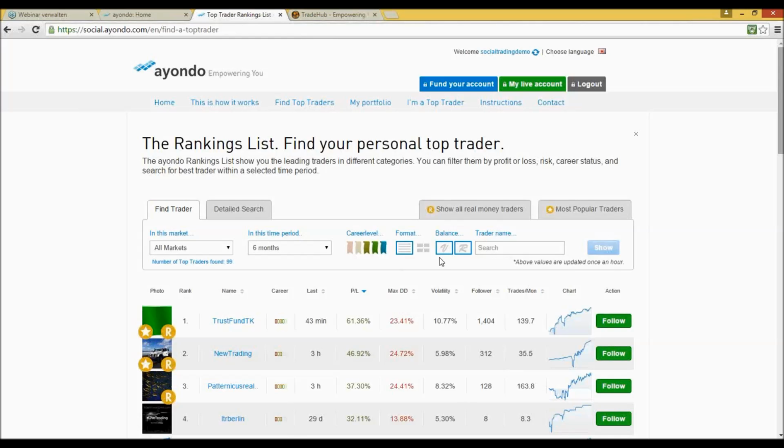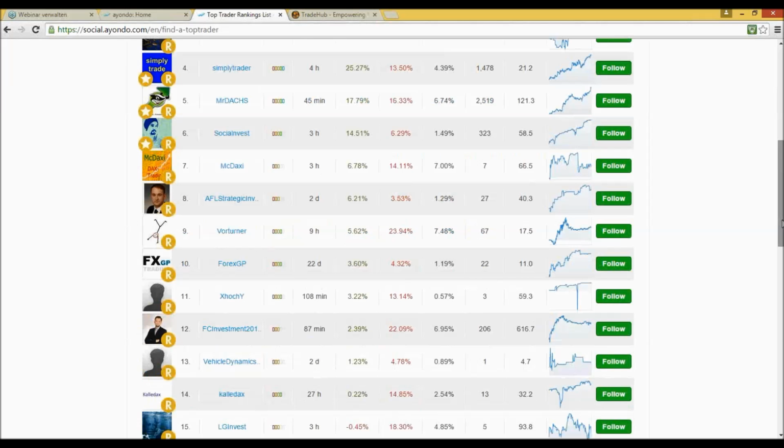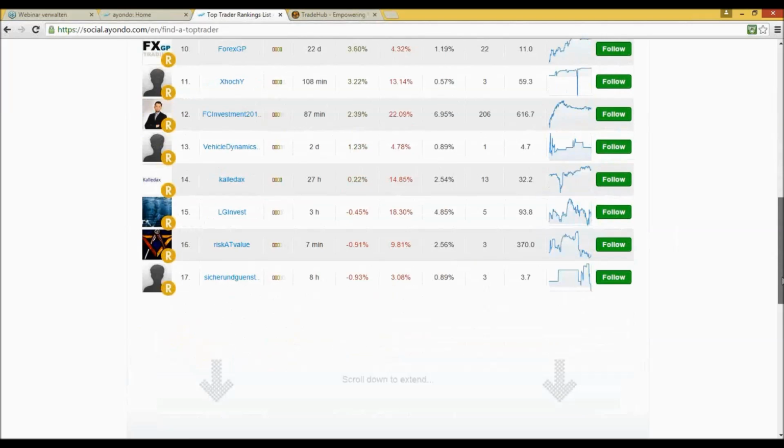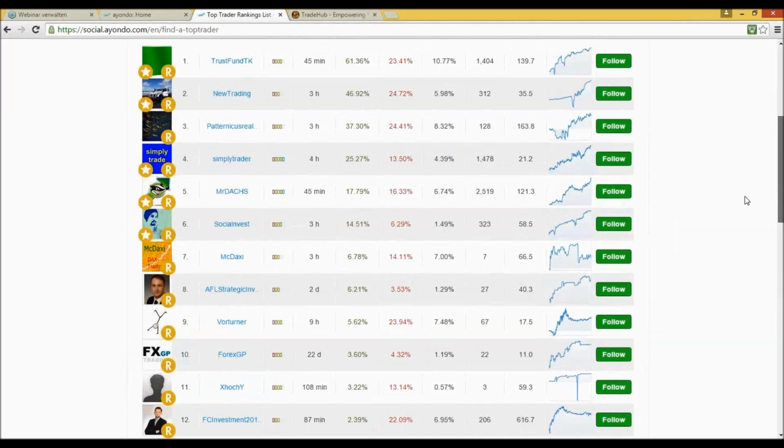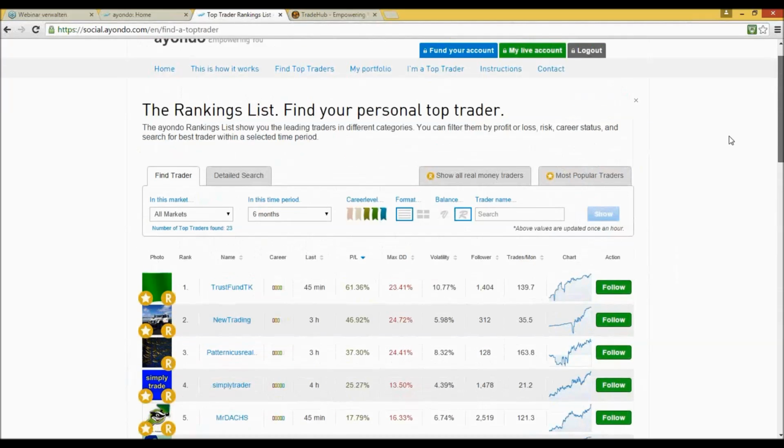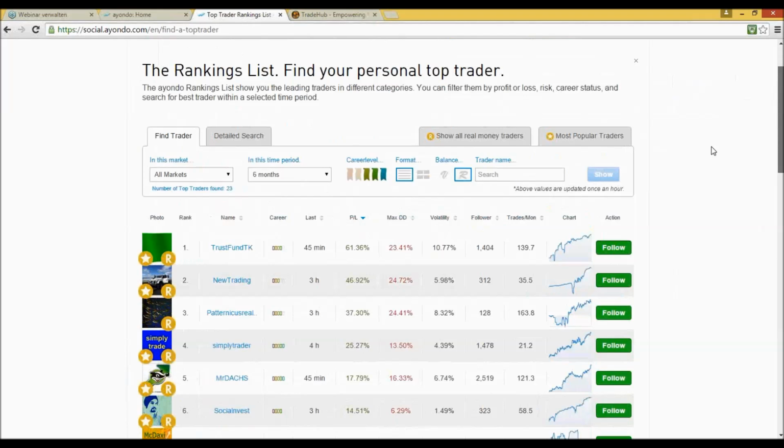What we'd need to do is go to the balance area here, and we can deselect this V which represents virtual trader and only keep the R remaining open. Once we've done that, we'll press Show, and someone like ITR Berlin, who doesn't have the R, should not be in our league table. Once we've clicked Show, we can see he has been removed, and we should only see real money traders now. So we can see here, all of these traders represent people who are trading with their own funds and at least more than £1,000 in their accounts.